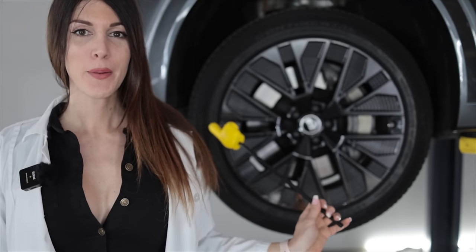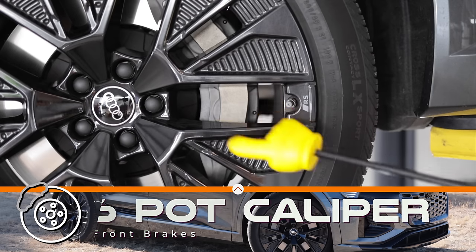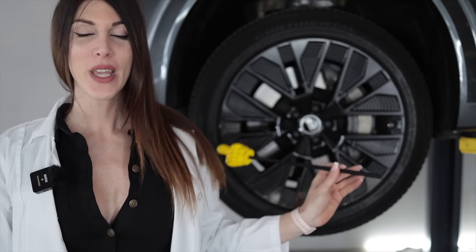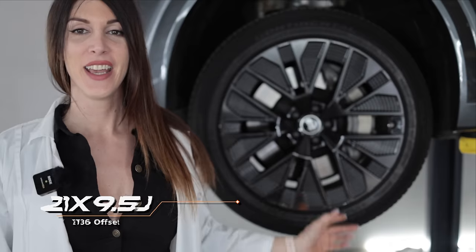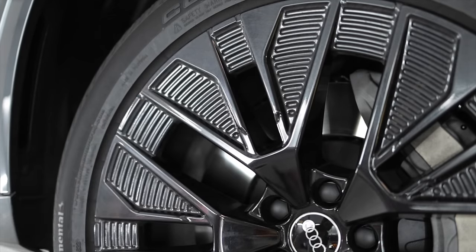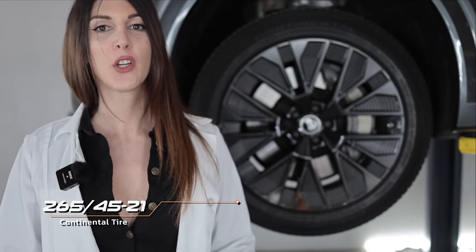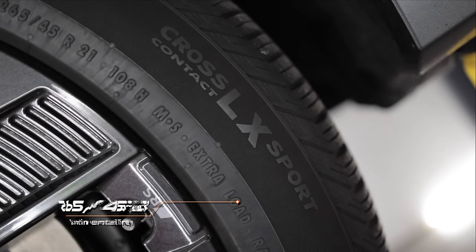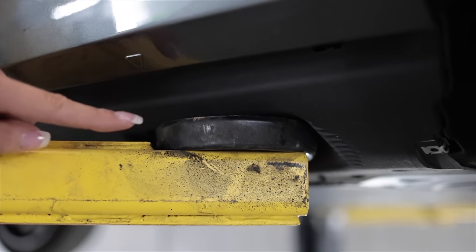That braking was made possible thanks to an enormous six-piston caliper with a 399-millimeter or 15.7-inch front rotor. The wheels are a 21 by 9.5 with a positive 36-millimeter offset aero disc — actual aluminum too, not some crappy fake plastic hubcap like you get on some electric vehicles. They're wrapped in a rather wide set of 265/45 Continental CrossContact all-season tires. The inner fender liner looks like a turtle's abs. Intelligently designed jack pad locations with a little aero indicator to let you know where it is.